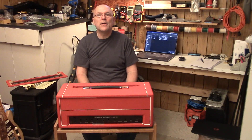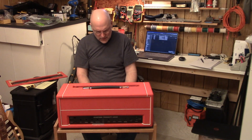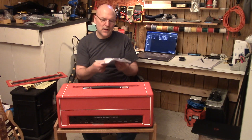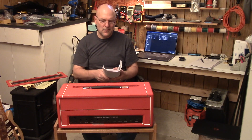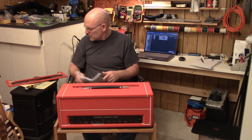The documentation is pretty close to 90 pages. I have read it all. For any of you who've never built an amp, I think from what I've seen as a kit, you can't go wrong with Trinity. This step-by-step documentation — you could virtually know nothing except that you have to be careful about high voltages, and you'd probably come out with an amp that worked perfectly. These instructions are great.